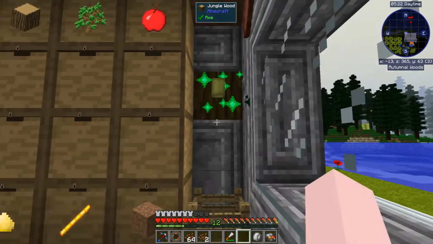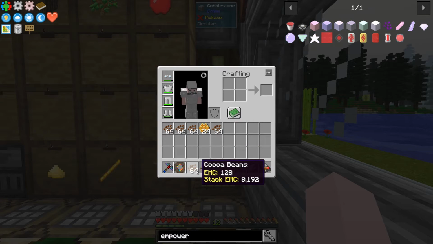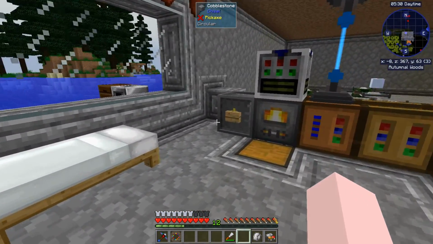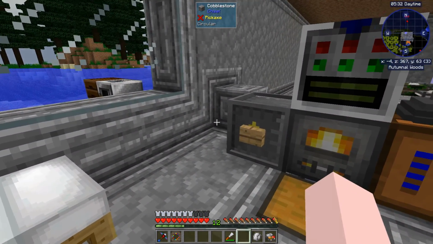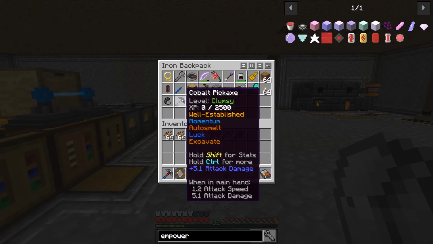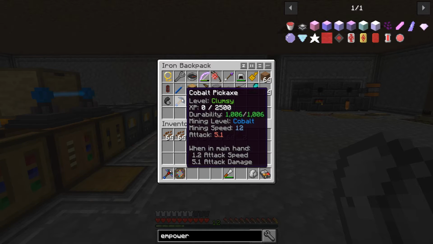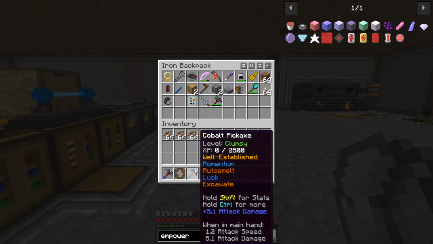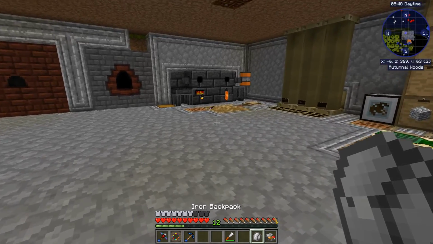And so a stack of fertilizer turns into my cocoa and more. So 5 and a bit. Is that enough? I don't know. 360. How good is my pickaxe right now? No, it's only luck 1, but I guess I got to put it over here.